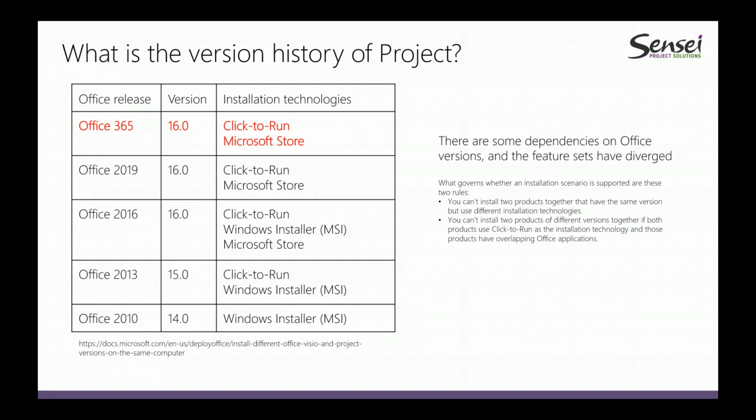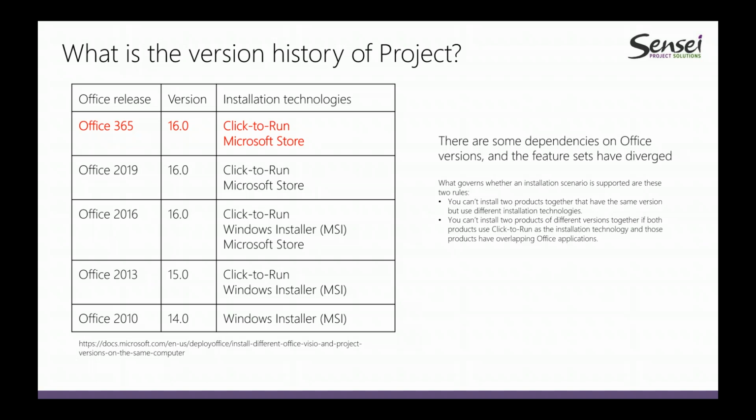And what we've seen, a couple of items to think about as looking at this chart. One is that the installation technologies have changed over the years. You had the MSI installer, then you had Click to Run, then you had the Microsoft Store, and really the MSI is kind of going away. Project Online is really focused on Click to Run and the Microsoft Store. Now, we've got some clients with special situations where they're running the MSI version, but they're connecting to a cloud server and things like that. And some of that works pretty well.